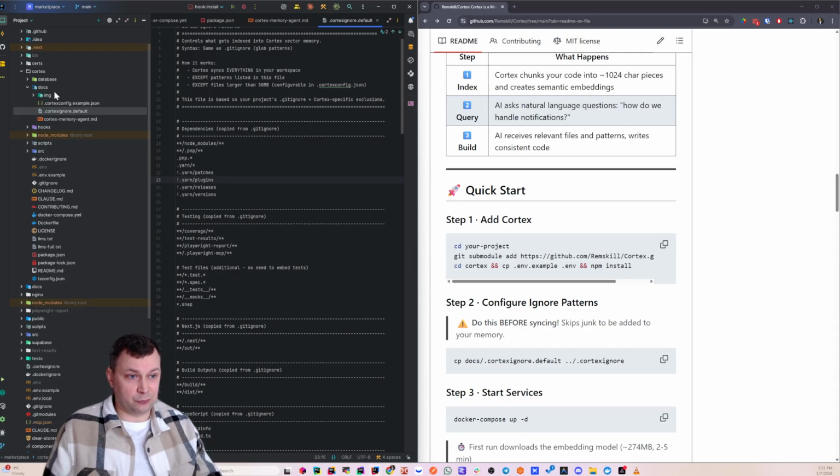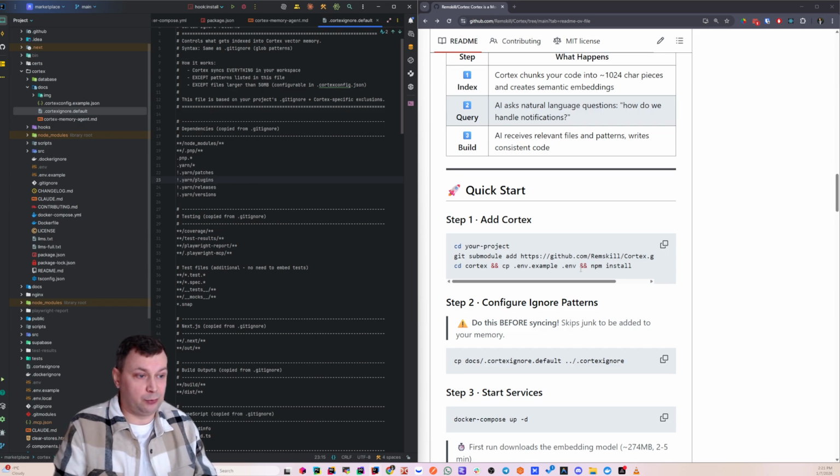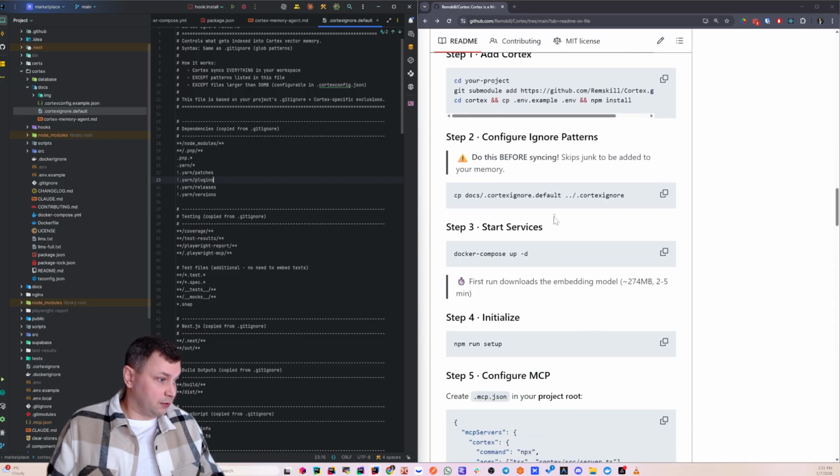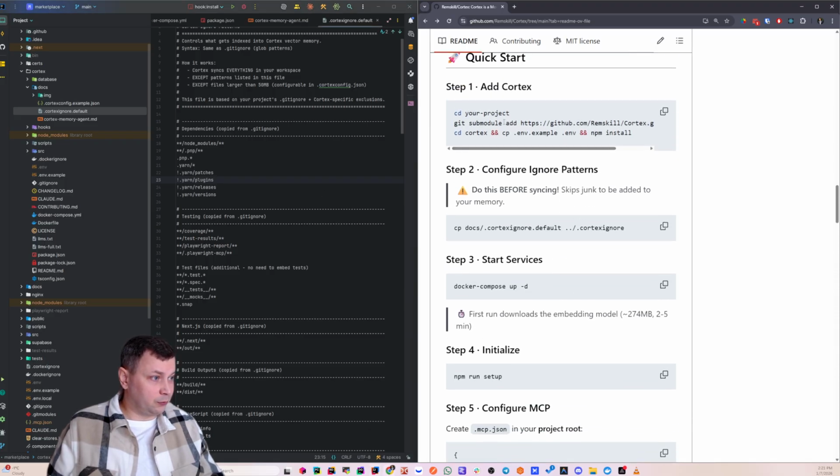Let's set it here to the docs folder. Let's allow people to have this example. Any bug you found, any idea you have how to improve it, how to make it better, please create a pull request. Let's merge it and let's make our life easier for everybody. Okay, so you cloned your repository.